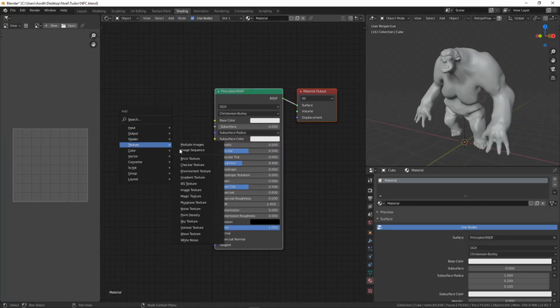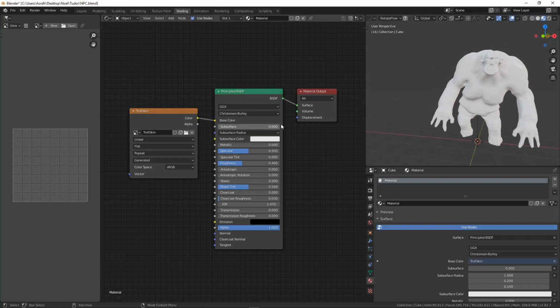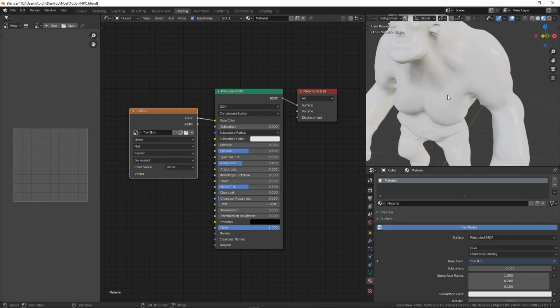So when I go to shading here, I'm going to add that in. I'm going to add a texture, that is an image texture, that is my troll skin. And if I connect this here, so let's just go to our mode here. If I disconnect this, it changes back to what's generic here, and then I connect it, and we're this white image.